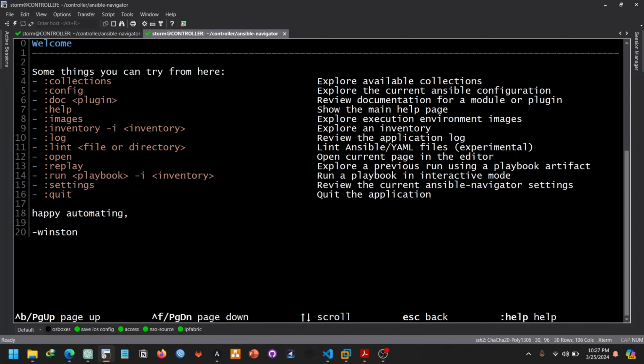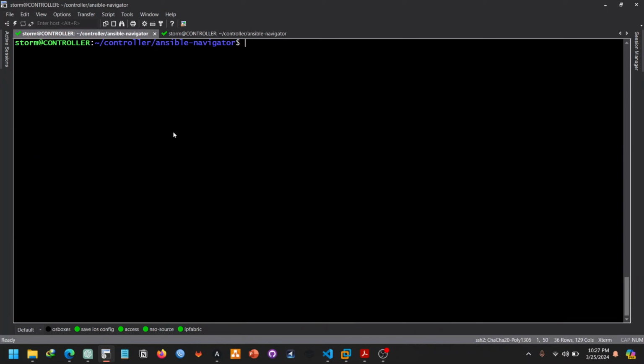So, the next item on the menu that we are looking at is inventory. It's basically going to help us explore inventory. Now, let's say in production environments where you have Ansible connecting to many nodes, one of the most important things that you need to define is an inventory file. And if you're a newbie and you see an inventory file for, let's say, about 20 to 50 nodes, you might be confused. So, for example, I have some inventory file over here.